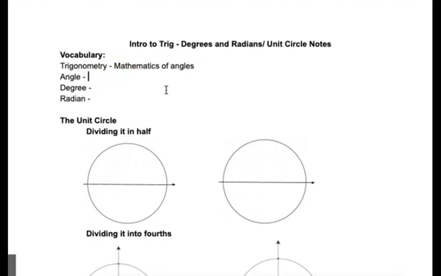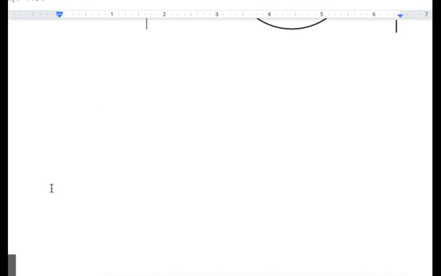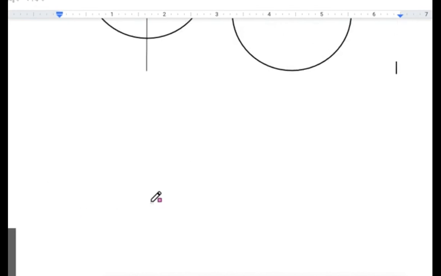Well, remember, an angle is the distance between two touching lines. So I'm going to go ahead and jump over here real fast and start drawing. If I were to draw an angle, I would need one line. It's not quite an angle yet. Pretend that's straight. But then once I have a second line, the angle is here. I'm going to change the color to show you the angle. The angle is this distance between the two lines, how far apart these two lines are.